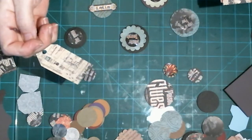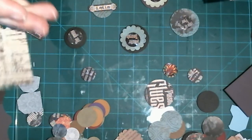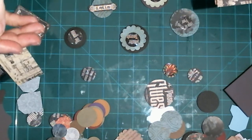There's the back. I wonder if we're getting a glare. Is that from the light? I might have to fix that.